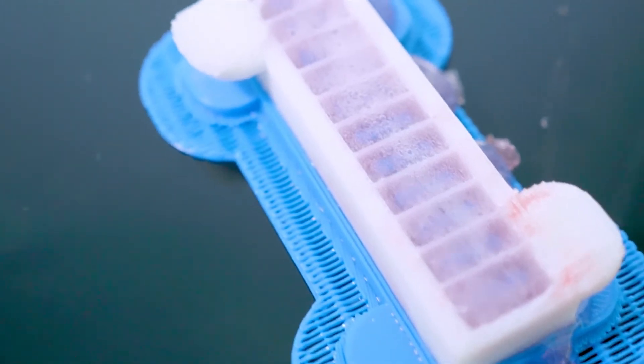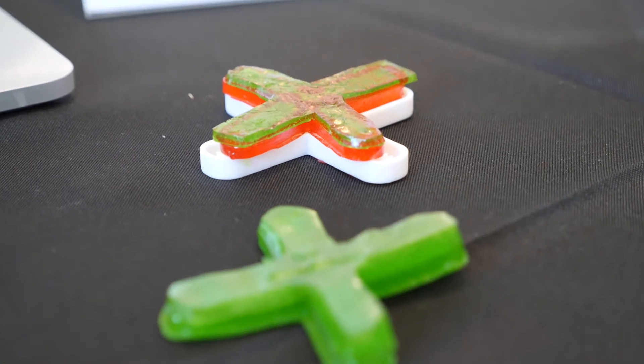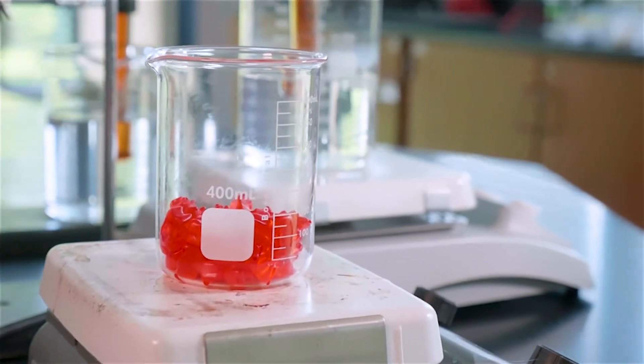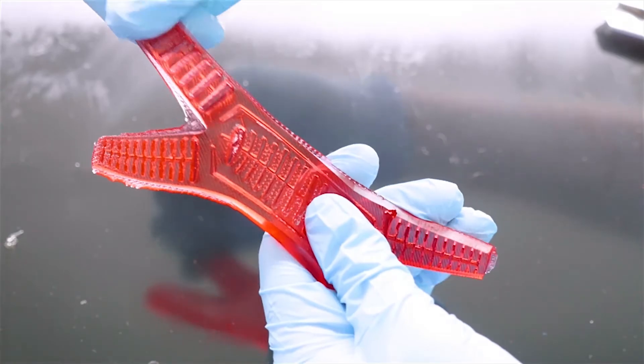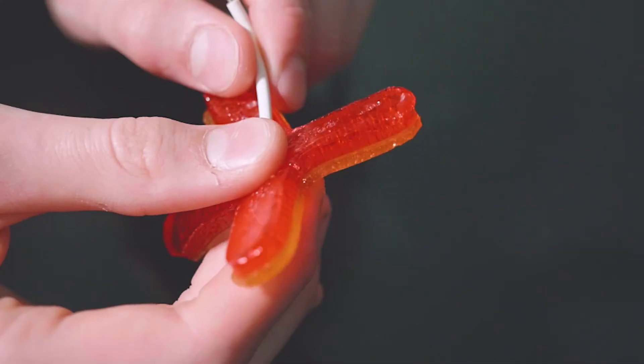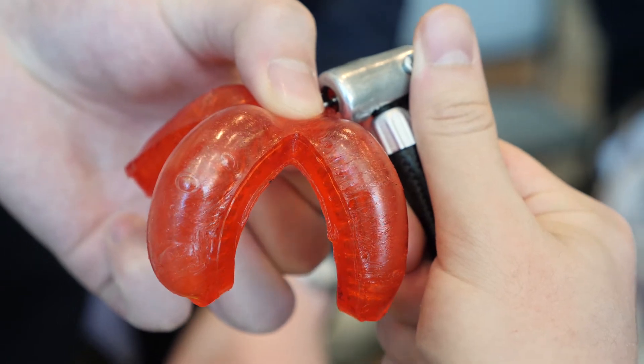We were lucky enough to have a 3D printer at our school, so we took the CAD files, printed them out, and modified what they gave us. From there, we took our gummy bears, melted them down on a hot plate, poured them into the molds, let them dry, took them out, and sealed them together with the bottom. Then we created a pneumatic device that is actuated through air — once you put the air inside, they perform a function and then return to their original shape.